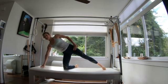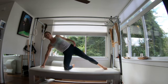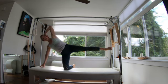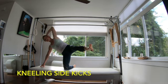Good, and find your alignment. Hip on top of knee, bottom hip forward, top arm up, bend your elbow. Lengthen your neck, shoulder back, float the top leg up, and kick it forward, two, and back, two, forward, two.